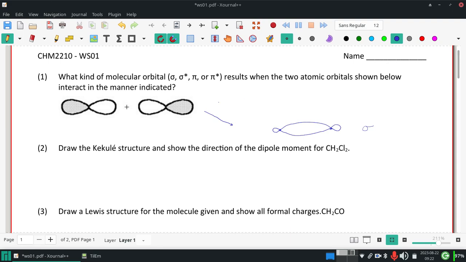But if we were to say they overlap out of phase, what's going to happen is the outer lobe gets a little bit bigger, and this one kind of has a little flatness to it because there is a node in between that is preventing the overlap from occurring. They're overlapping out of phase to one another, and we call that a sigma star.